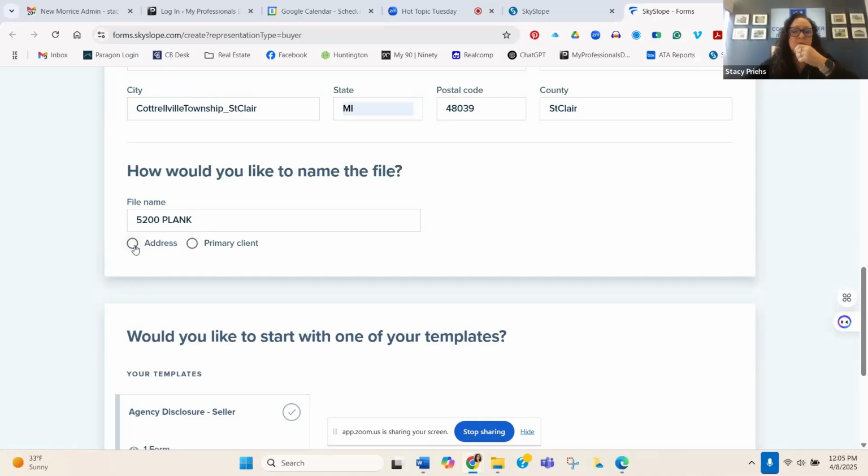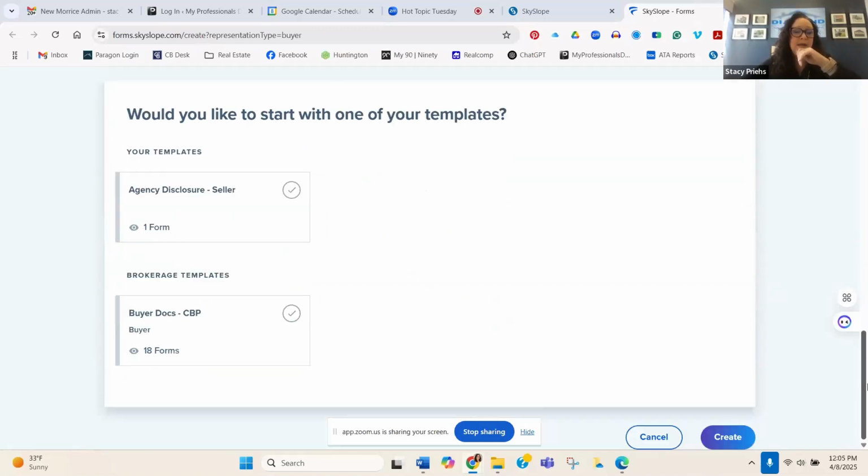I'm going to go by address though, that's my filing system. The next pane is going to ask you if you want to use the agency disclosure or the buyer docs. We want to obviously use buyer docs. So we're going to create our file.